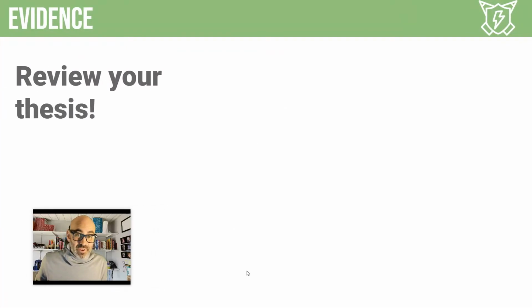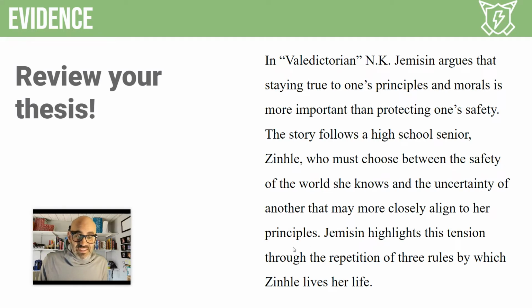The first step in finding evidence is actually to go back and review your thesis, because if it's going to support your thesis, you need to look at your thesis and kind of pull it apart and think about what you're looking for. I've written a thesis here for valedictorian, so we can practice this together. When you do the assignment this week, you're actually going to have a thesis provided for you about paper menagerie, and you're going to be asked to find evidence from that story to support a thesis I've given you. But for practice today, we're going to look at valedictorian one more time.